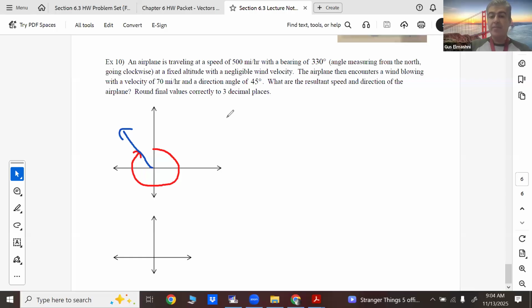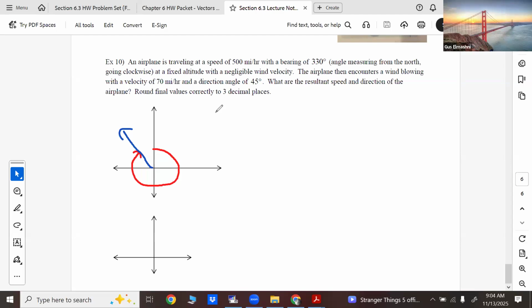Now let's look at the wind. And by the way, this is the airplane's direction and speed if there was no wind. If it was flying in still air, fine, you direct the airplane that way. Say, for example, you're flying to, I don't know, Alaska, right? So you leave San Francisco, flying to Alaska. Alaska's kind of a little more off over there, right? So great. You're flying that way.